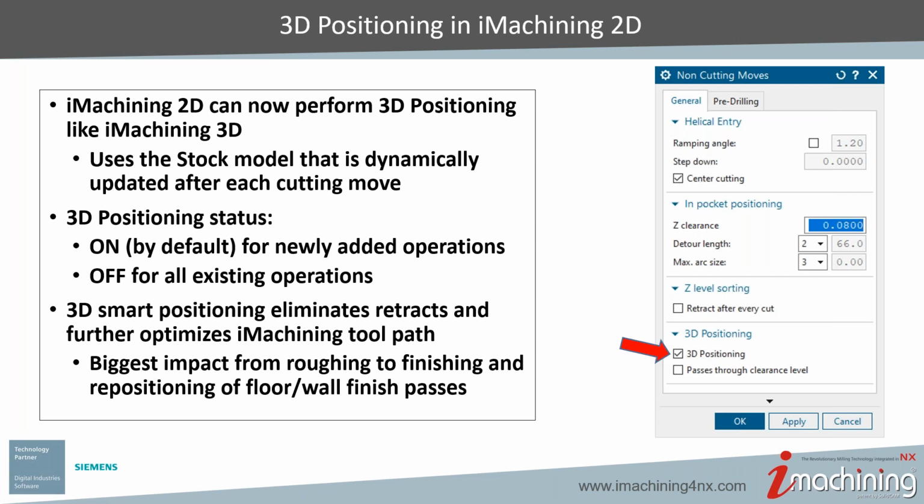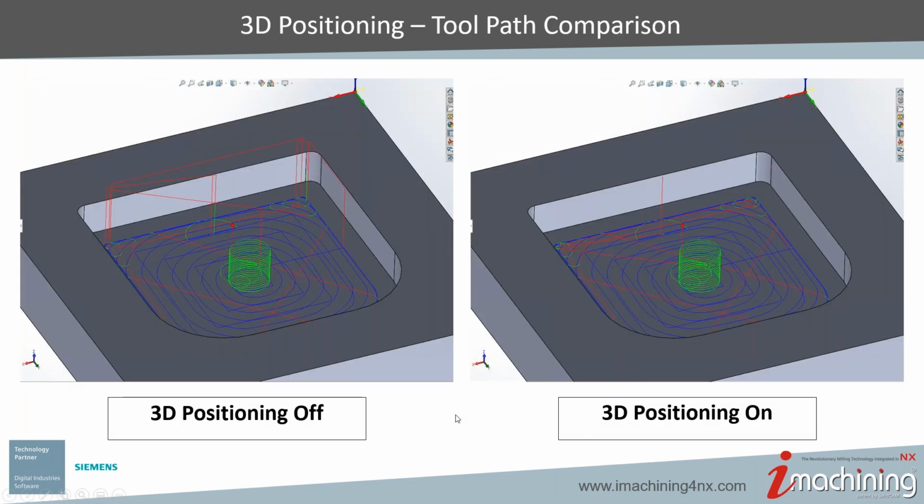In 2D iMachining, we do that to a certain extent, but we never knew the full model. We didn't know the 3D version of the stock, the 3D version of the target. We only knew the boundary of the geometry that was sent. Now in iMachining 2D, with all the new feature recognition code, we actually use the stock and the target and the fixture. So what you get is smart positioning, or 3D positioning. I would say in iMachining 2D this isn't as huge an increase as it is for iMachining 3D, because in iMachining 3D you're getting lots of little passes all over the place as you're trying to bring the model into its net finish with the scallop machining.